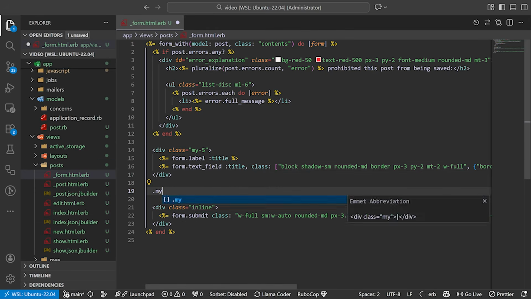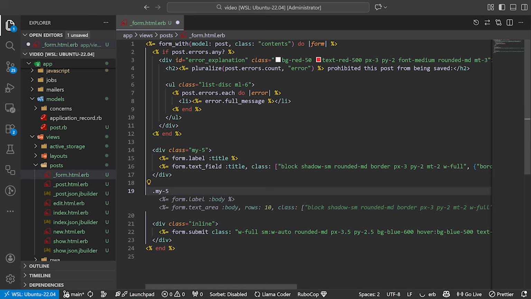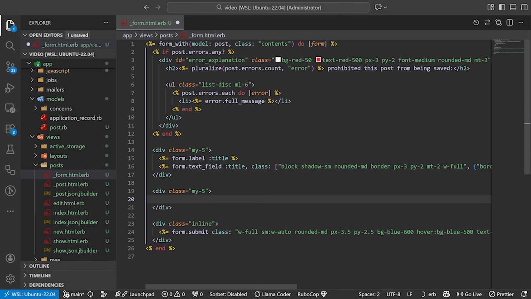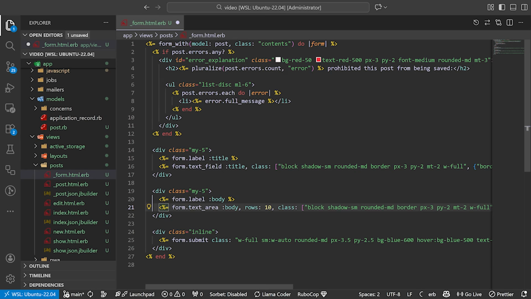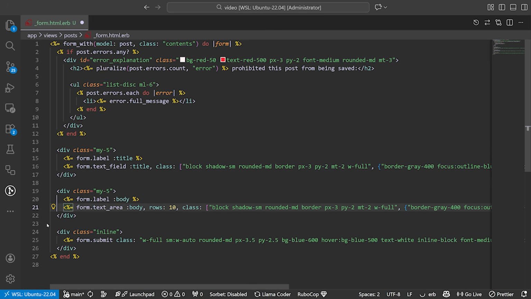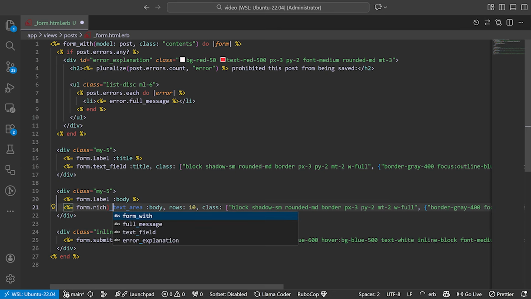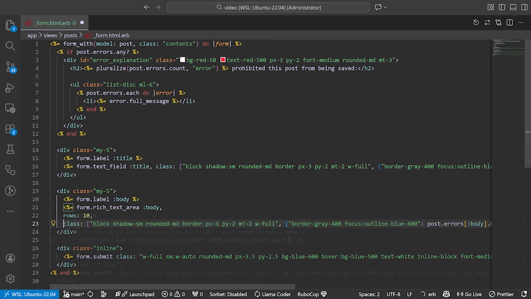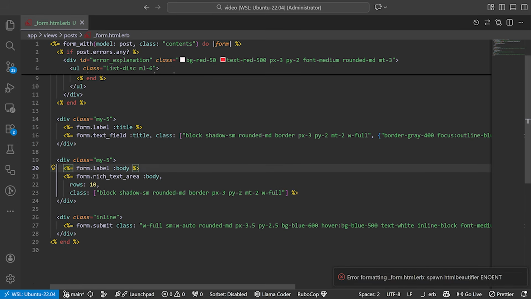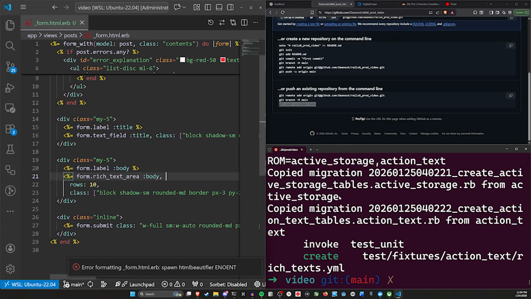We'll start by creating another container. Oops, in this case, it is my-5. I'll hit tab to use Emmet for tab completion. Then I'll go ahead and hit tab on the Copilot suggestion. I'll hit Control B to hide the side panel. That will generate a form.rich_text_area, like that. It'll have 10 rows. It'll have these classes. Here, I'm going to go ahead and get rid of the stuff that I don't fully understand looking at it after 5 seconds, because I get this is just a style around the box. And we can go ahead and save this.